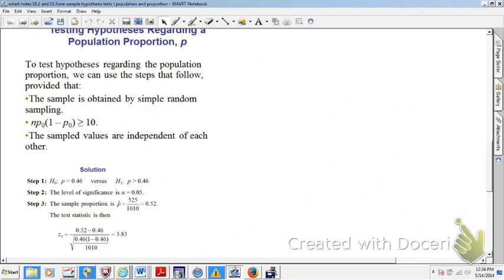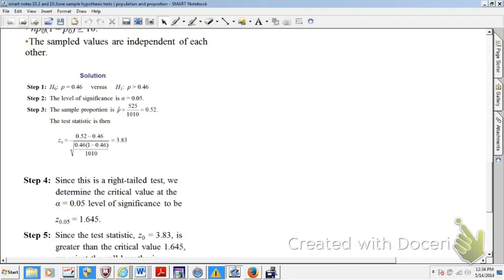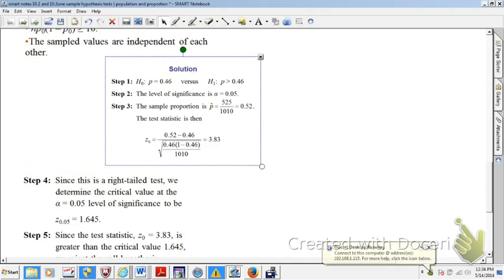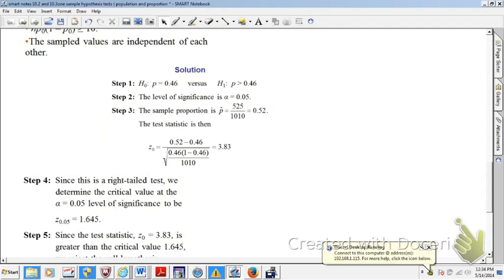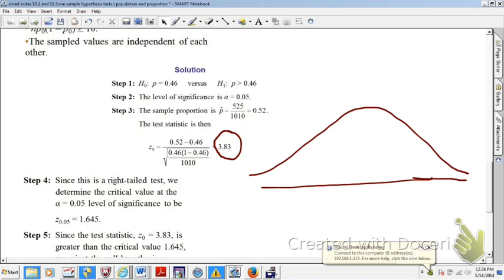So the old-fashioned way of doing things is, does your test statistic live far enough out in the tail on the z-curve to make you reject the null? So the curve is centered as if the null was true. And if the null is true, then your test statistic basically shouldn't live very far away from the null. If your test statistic lives way far out in the tail, that's evidence to say you should reject the null. So the question is, how far is far enough out in the tail? Well, 3.83 feels like it lives far out in the tail. But you have to compare that to something. So since it's a right-tailed test, we determine the critical value at 0.05 level of significance to be 1.645.